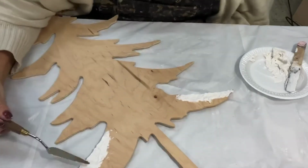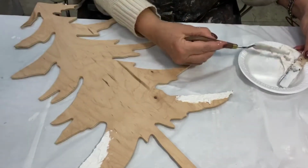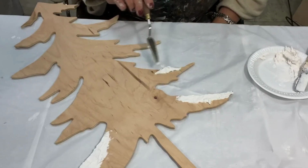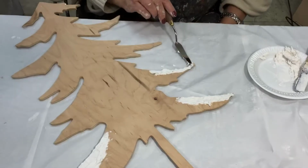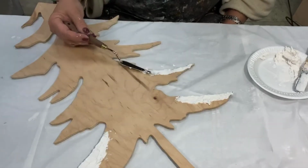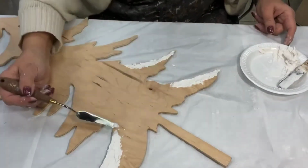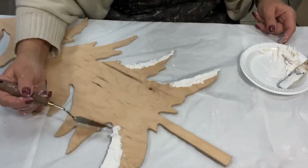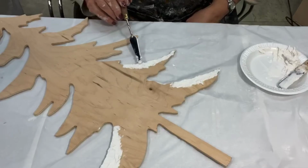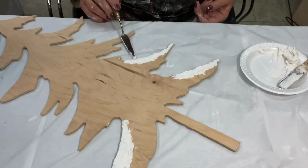Like I said, I check things out. I try different things so you can see if you like it, you like it. If not, you try a different way. So what I'm going to do is basically do the same thing on all of these outcropped branches. And the other nice thing is because I used the SetCoat Clear on the wood, if I don't like this, it just wipes off while it's still wet, because I've already sealed up the wood, so I don't have to worry about it soaking in and ruining it if I don't like what I've done.